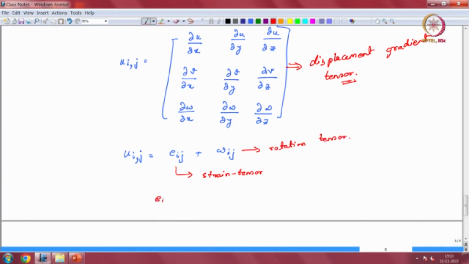Where Eij is defined as half of Ui,j plus Uj,i. So, the order is reversed, and omega ij is nothing but half of Ui,j minus Uj,i.